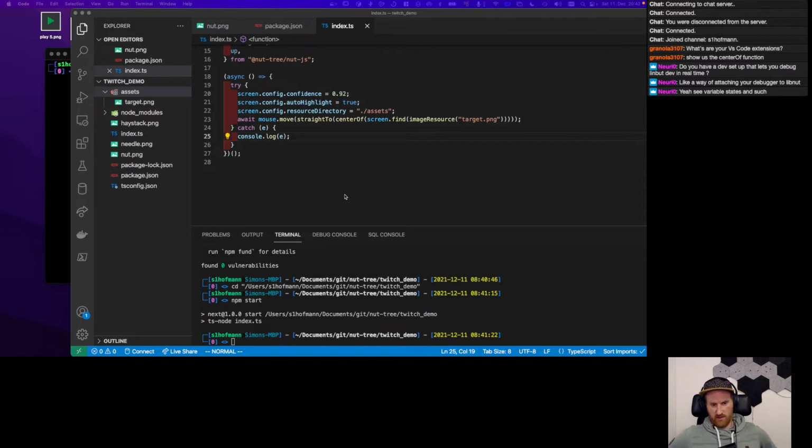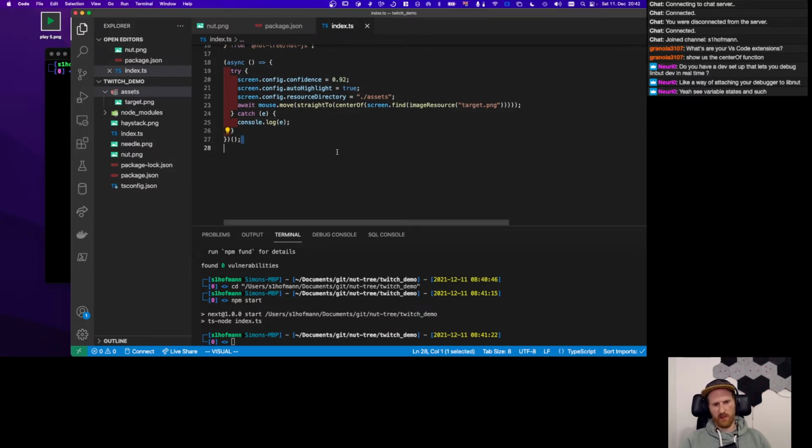And the same is also true for mouse movement. So it's basically possible to replace every low-level implementation which is contained in nut.js. You can provide your own implementation for keyboard, for mouse, for clipboard management, for window management, whatever you name it. So everything which is available in nut.js is with version 2.0 exported as a proper plugin interface. And if you implement this interface, it's possible to hook it up to nut.js.